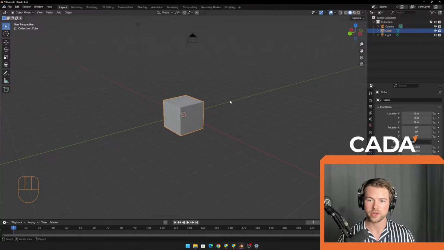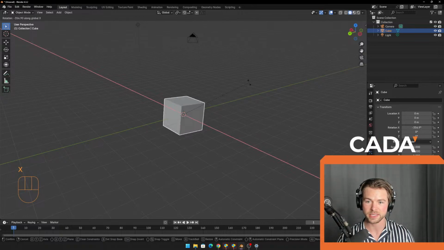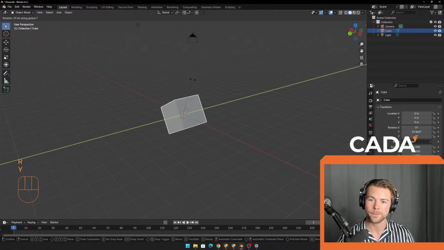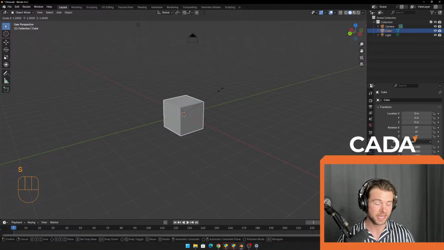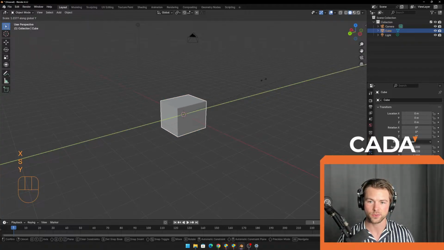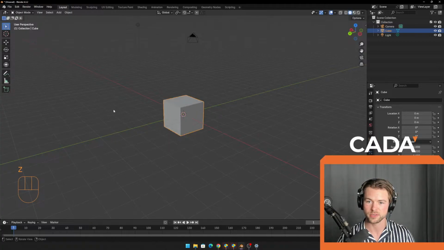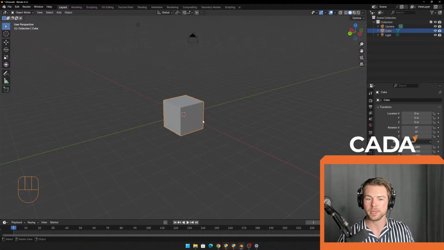If you want to rotate, you click R for rotate. Right now it's just freely rotating. If you want to rotate around the X-axis, you click X, of course. Rotate around the Y-axis, you click Y. And rotate around Z. You get the picture. So it's pretty self-explanatory here. Last thing we do to manipulate objects is scale, and that is S for scale. Pretty nifty. So S, X, S, Y, and S, Z. And if you just click S normally, you'll just scale it uniformly. Alright, so that's the base of manipulating stuff.